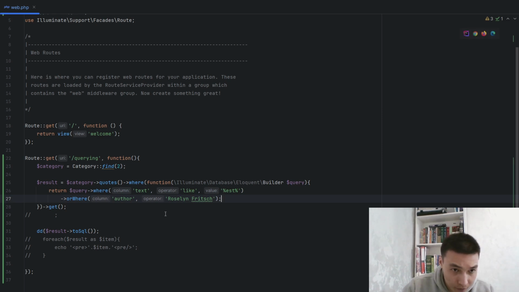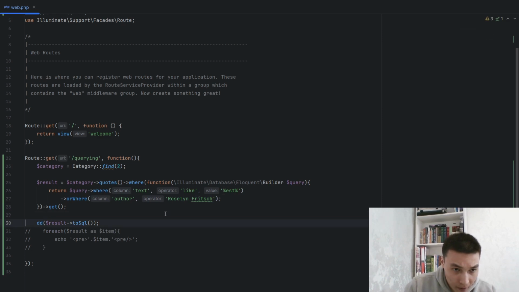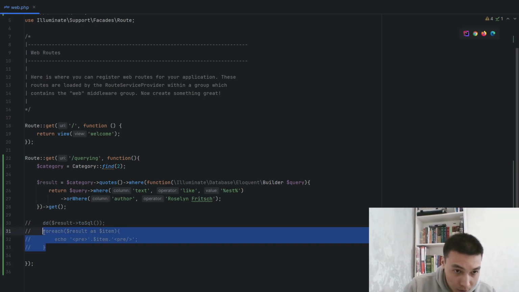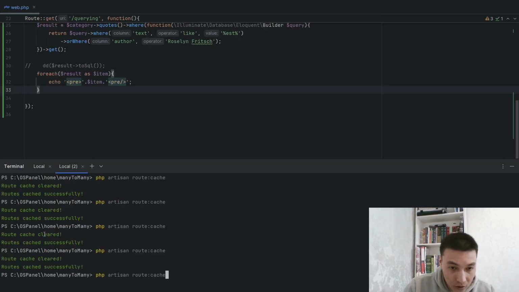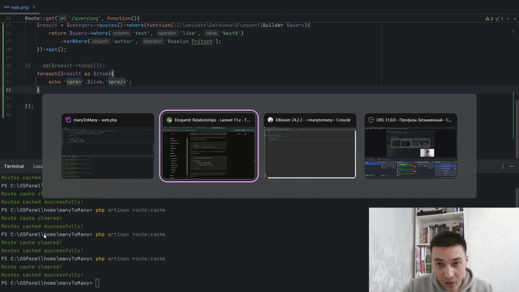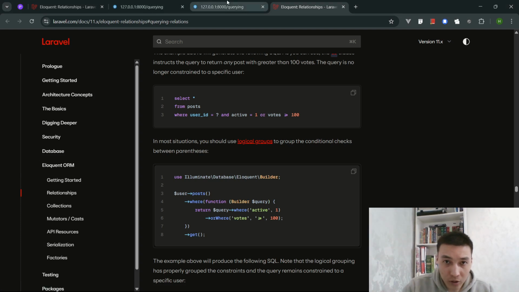Yes, get rid of this line. So I think for now die and dump we will comment it and just uncomment our loop for a better view. Yes, I think this should work. Let's again clear our cache and just try it in our browser.